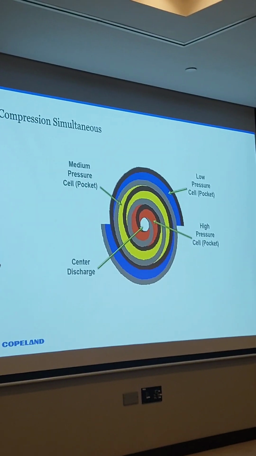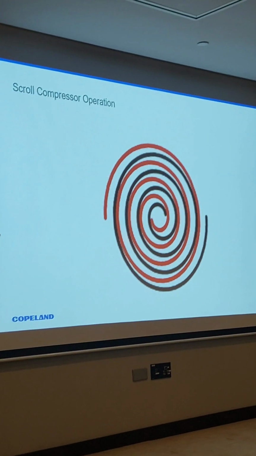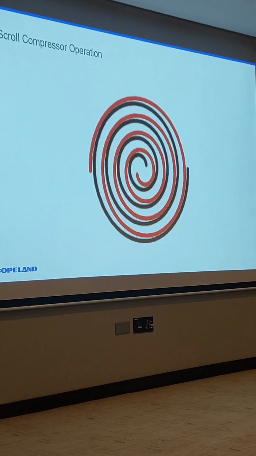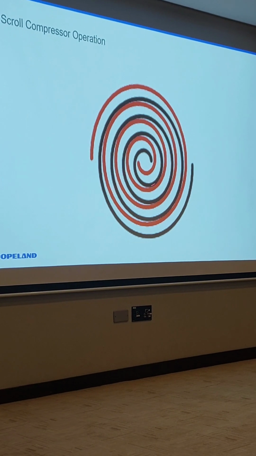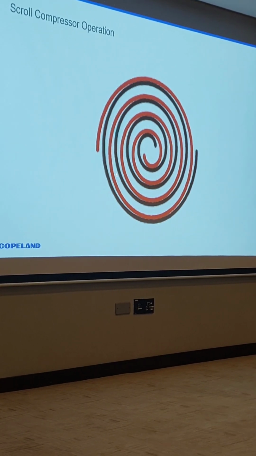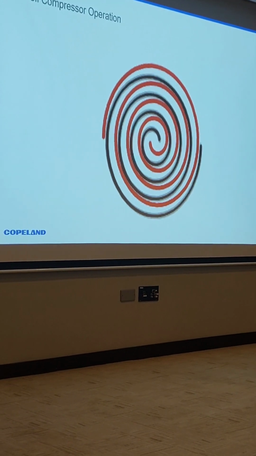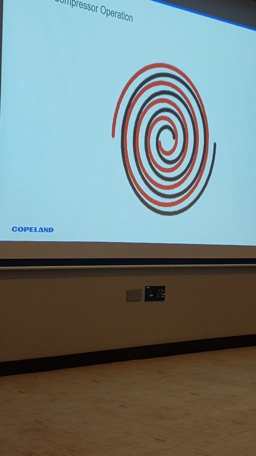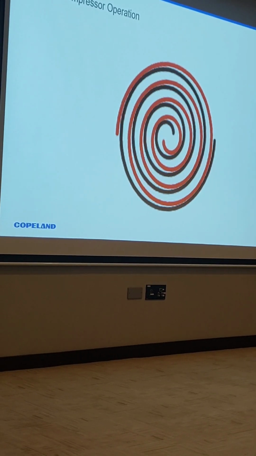We'll look at a small video on this. This is how it works. You can consider the red one as the fixed scroll and the black one as the orbiting scroll. This will be making the pockets here when it is moving. It is always in contact and forces the refrigerant gas to go towards the center. The pocket volumes keep reducing towards the center, so compression takes place. Pressure increases, and it gets discharged from here. I'll just quickly run a small video as well.